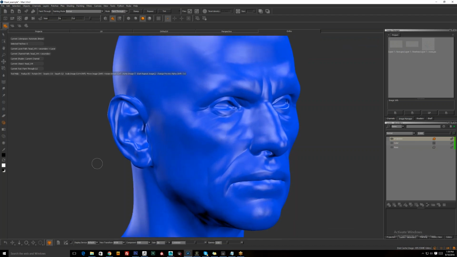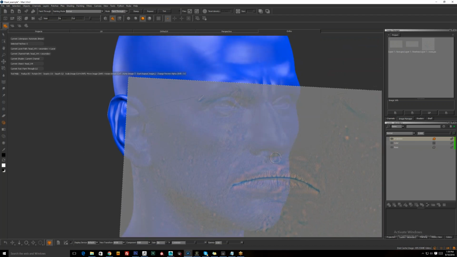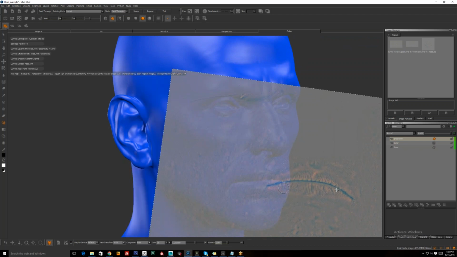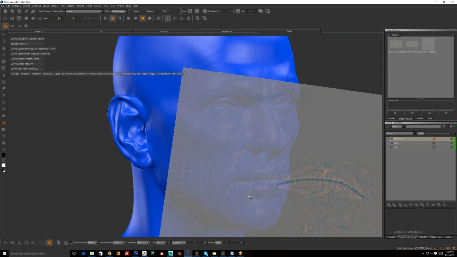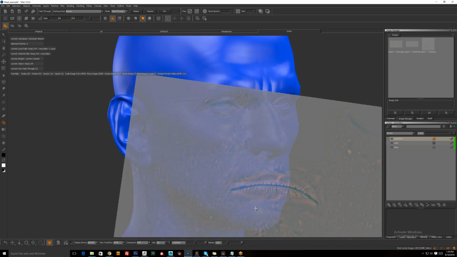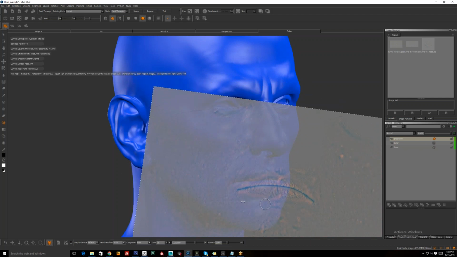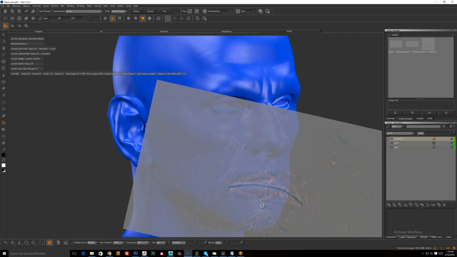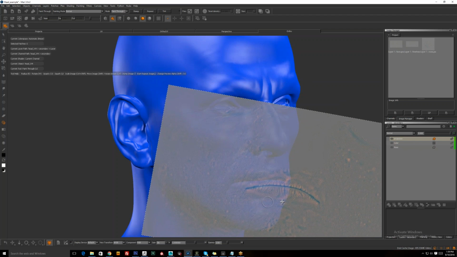There we go. So when I do this kind of stuff, I like to make sure that I'm pretty close to the correct scale. I'll try to measure the mouth up quite a few times, and the size of the cheek right now, I'm a little bit too big for this guy. Like the bottom of the eye, I just want to make sure that I'm not projecting this detail way too big, if that makes sense.